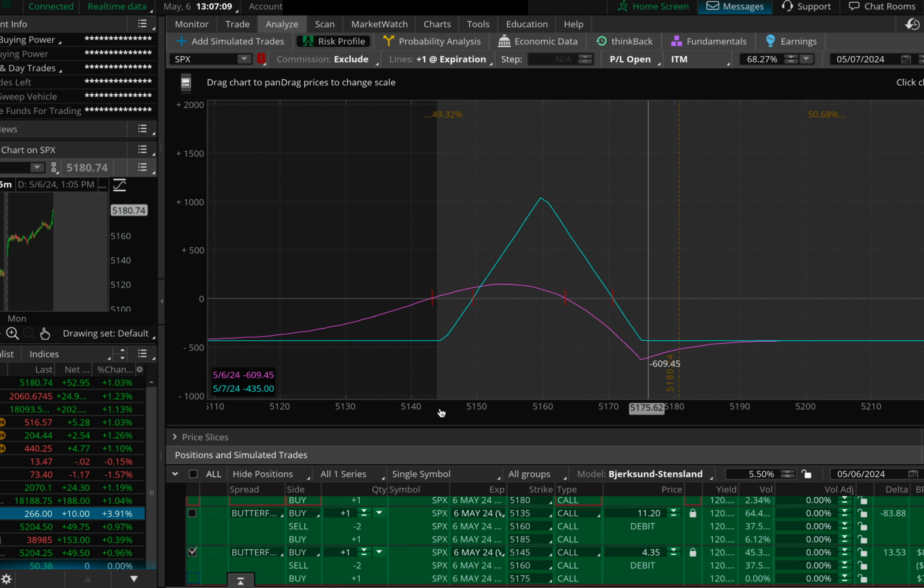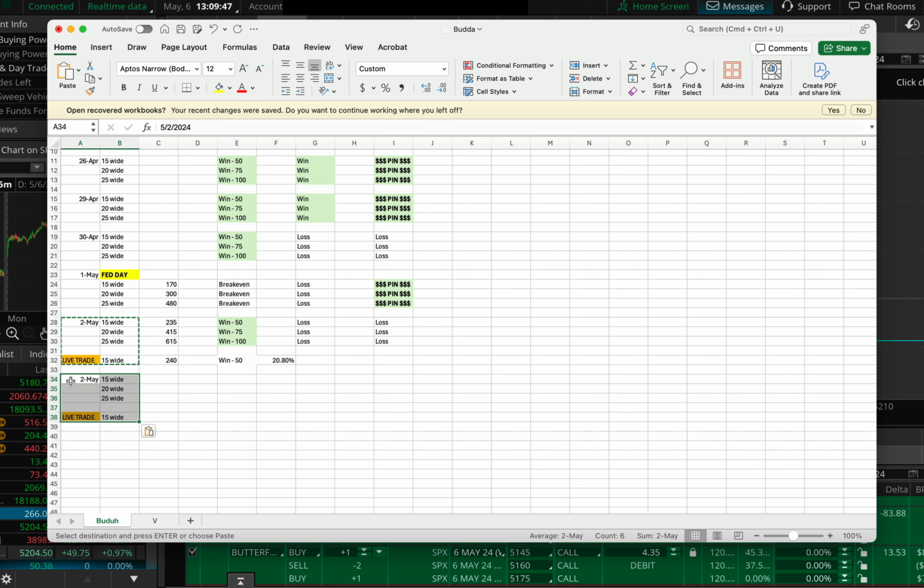Okay, so let's fill out our Excel sheet real quick. Here's our Excel sheet. We'll go down. This is May 6th. Did we miss a day here? Looks like we're missing data for May 3rd, which I'll have to come back and do over again. My computer crashed this morning, and it looked like this wasn't saved, so it got wiped out. So I'm going to come back and fix that later. So let's make this one May 3.